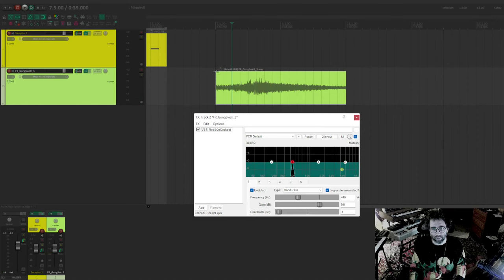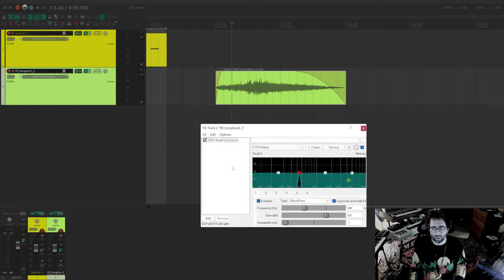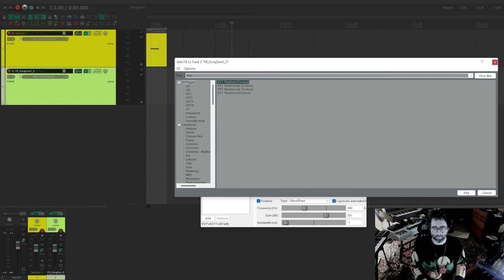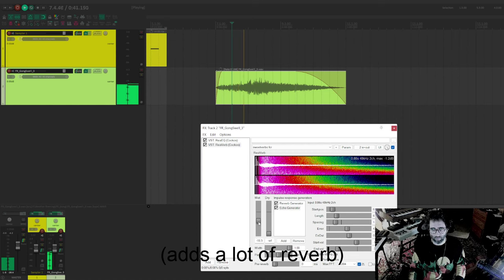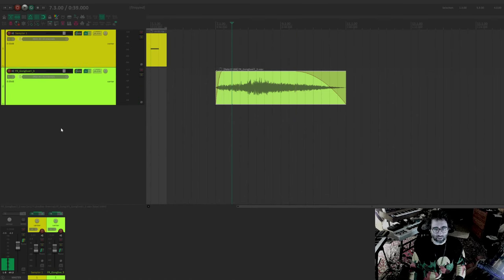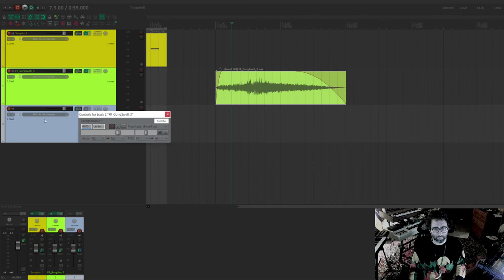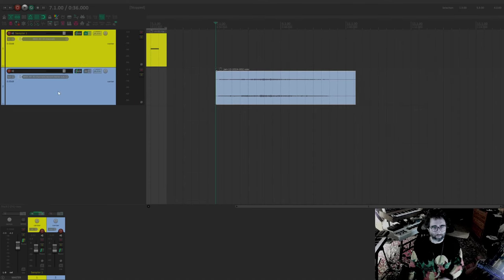You hear it? Now that I've got that, I'm going to fade the edges of this a bit and add a little bit of reverb to it. Okay, and that's sounding pretty good to me. I'm gonna feed this into a track again and record the output. Now that I've got that, I can get rid of this track and make another sampler.